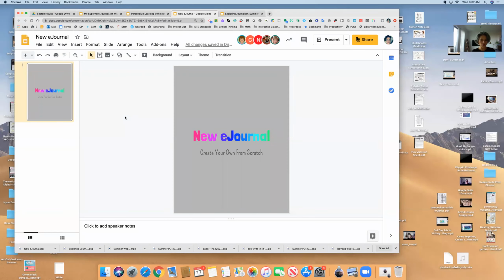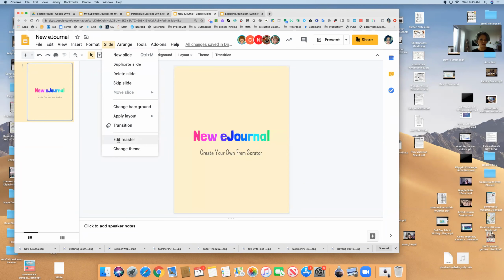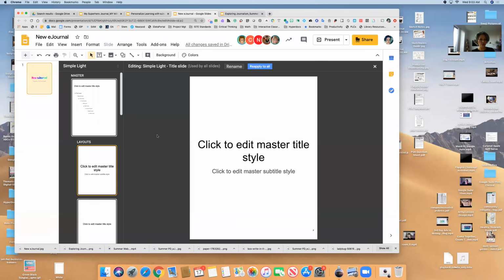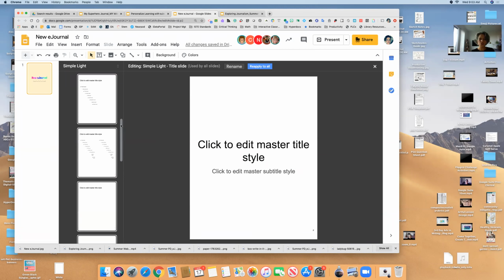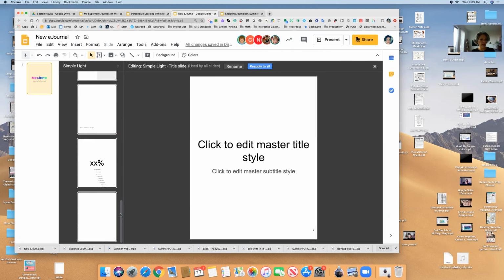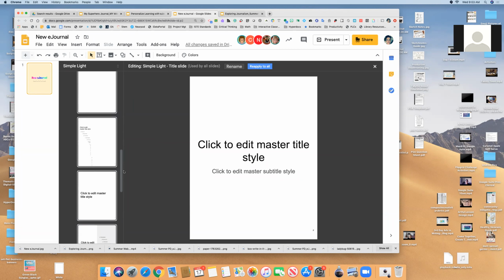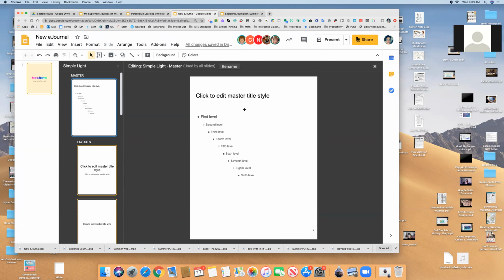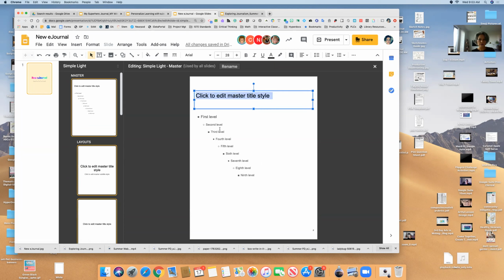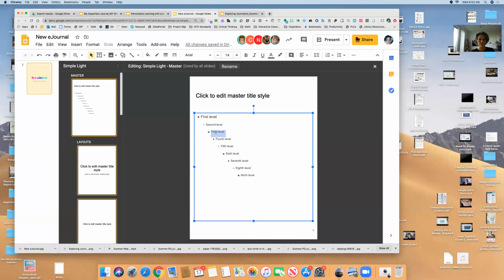So if everybody will go to your masters, go to slide, edit master. Let's look at the master. And every Google slideshow is going to come with masters that look like this. Okay. So all this means is that these are the font styles. These are placeholders.